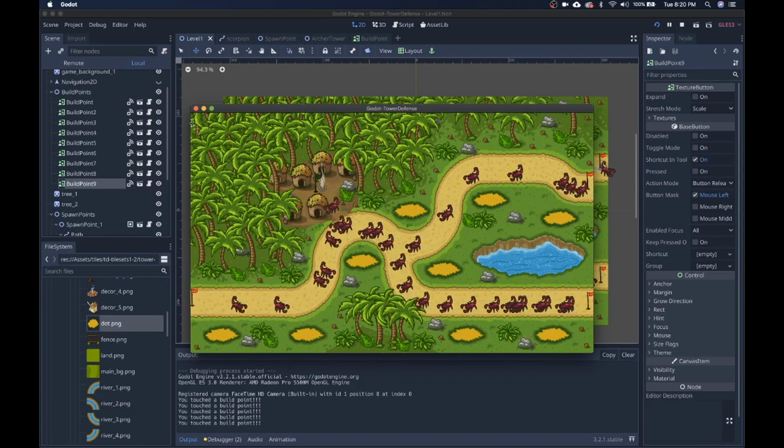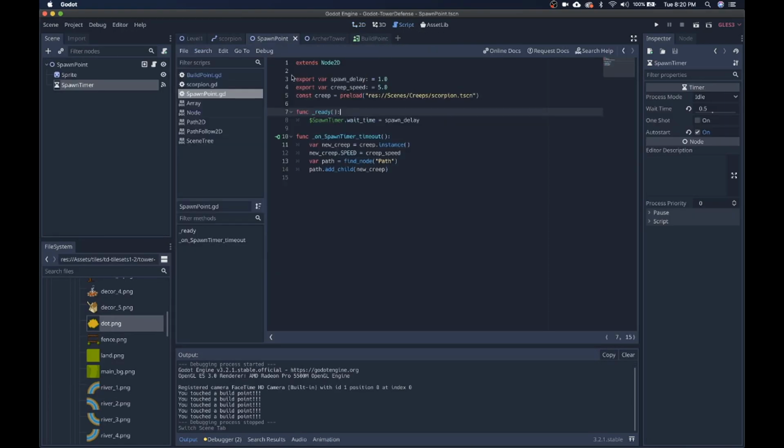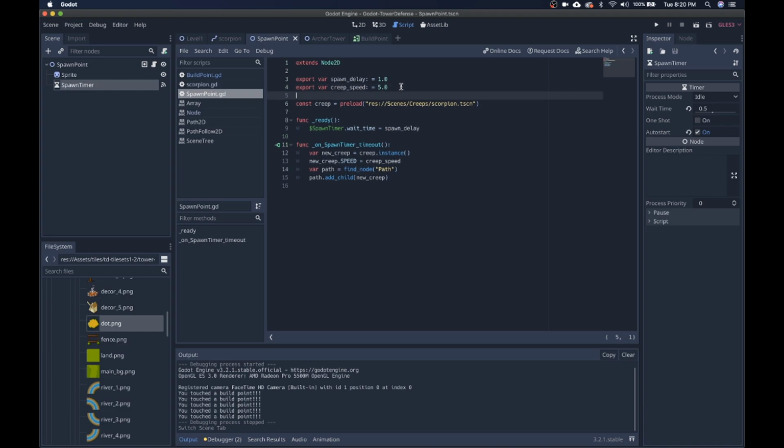Oh, you know what? I want to change something about our spawn points real quick, because I'm just getting tired of how many they're making. Let's export var creep count. This can be an integer equals 5, so each one of them makes 5.